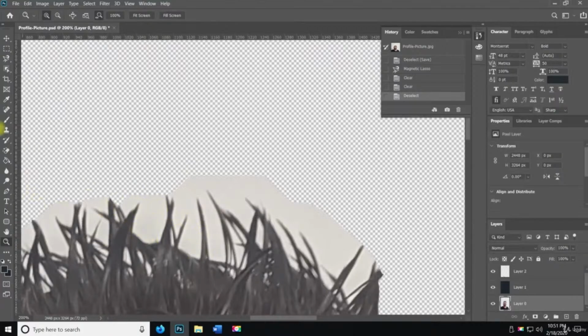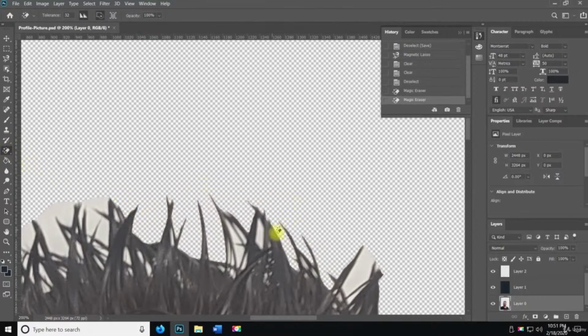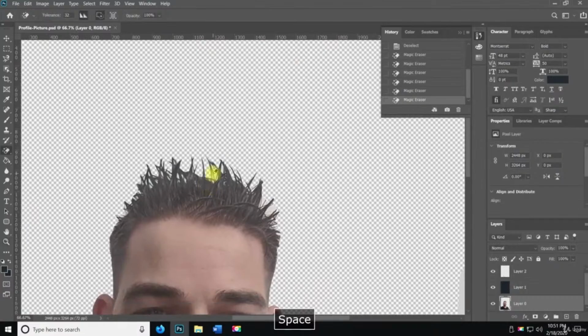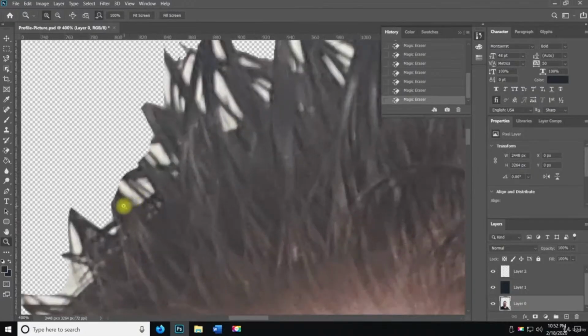This is more of a, like this tool. I'm not going to get in depth, but the magic eraser tool is really what that's for, because you can just go in and erase certain areas. Okay. Like I said, I don't want to get into too much detail because we're going to talk about this later in the course, but the reason I would use that tool instead of the lasso tool is, you know how hard it would be to do this? You'll be here all week trying to go like this. Okay, and it won't even let me do it.